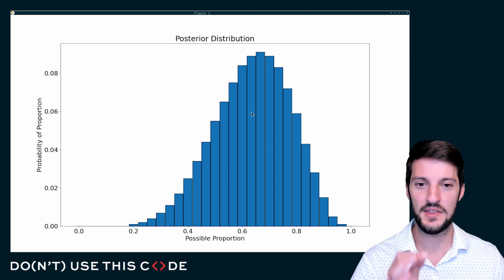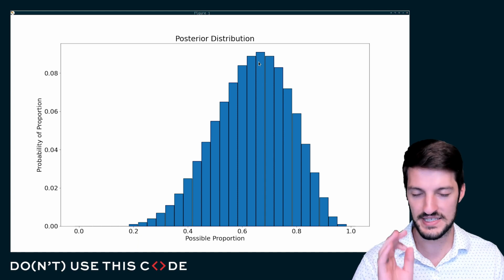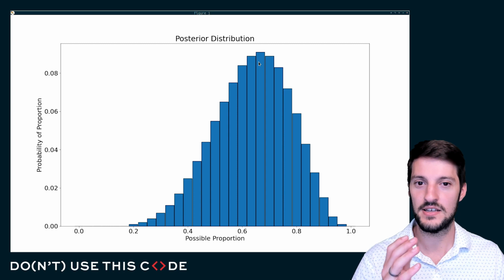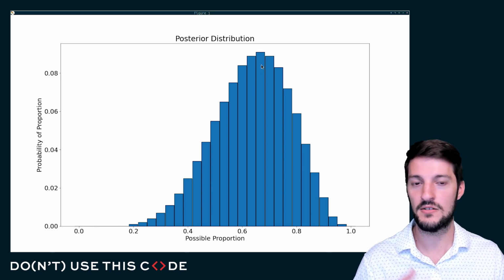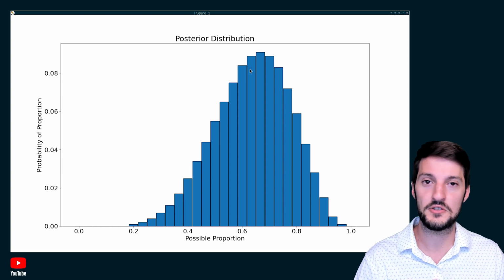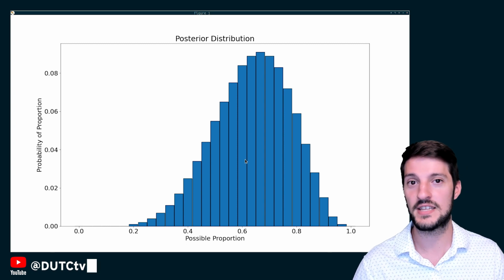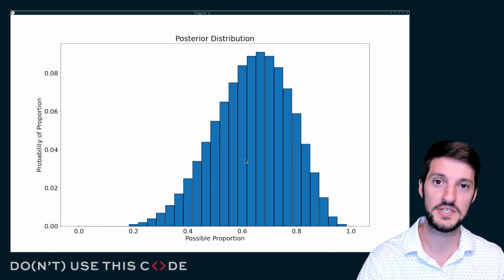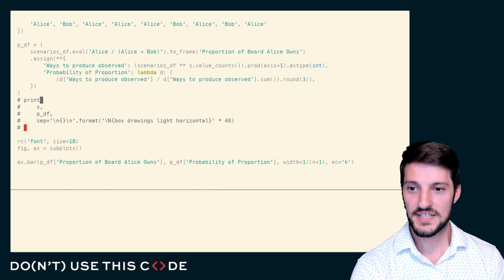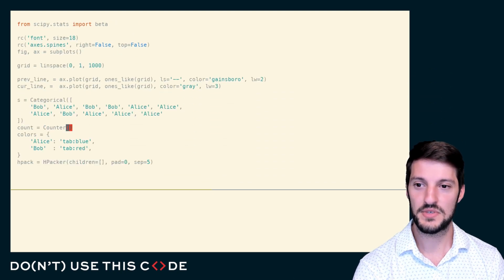I'm not saying that there exists a single parameter that says Alice owns exactly 73% of the board, and that's how we saw our data. In Bayesian statistics, all we're saying is, well, that's the most likely theory, the most likely scenario, but there also exist alternatives in which this data could have existed as well. Alice could have owned, right, 71% of the board, or Alice could have owned 75% of the board. And so that's what the posterior gives us. It gives us the likelihood of each of our scenarios or each of our possibilities.